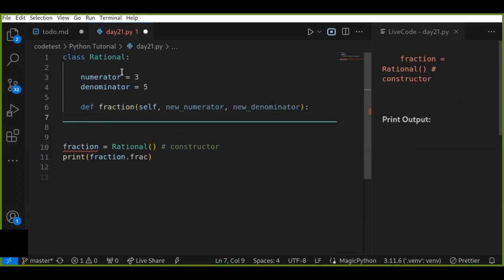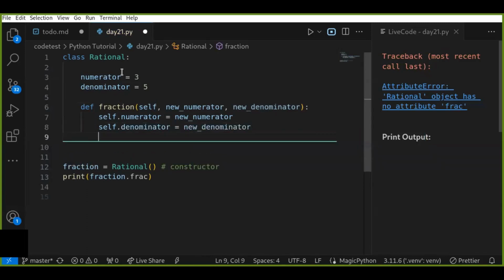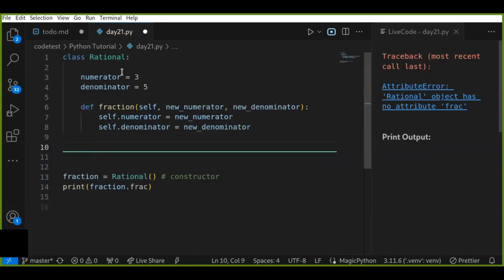So in this case, we can access the attributes of the class using the self keyword inside this function or method, and we can assign the arguments of the function to the attributes. And the function is going to return the fraction of the numerator and denominator.